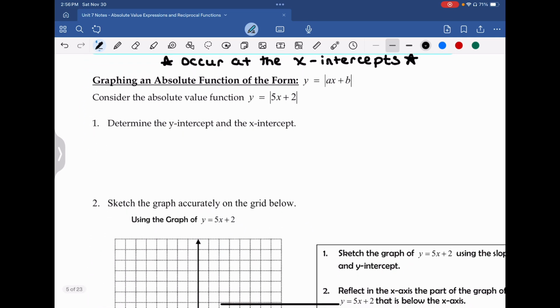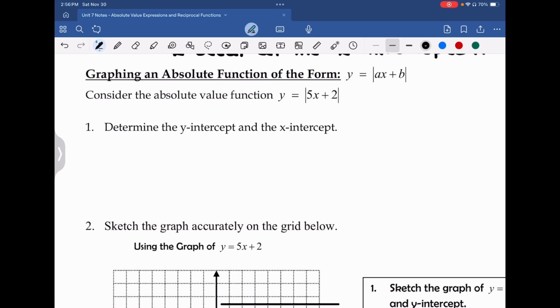Okay, let's consider the following. We're going to take a linear function and determine what the absolute value function looks like based on its form. So in this situation, we have y equals the absolute of f of x plus 2. Now, what I would always recommend doing right here is to write out, if they talk about the x and y intercepts, we know we can solve this based on just the original graph of this.